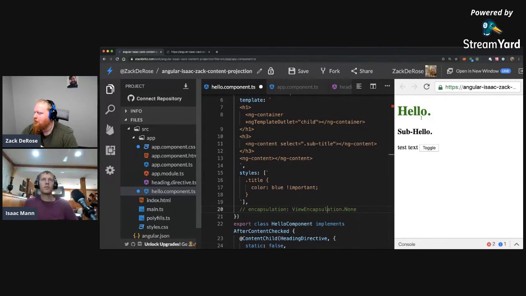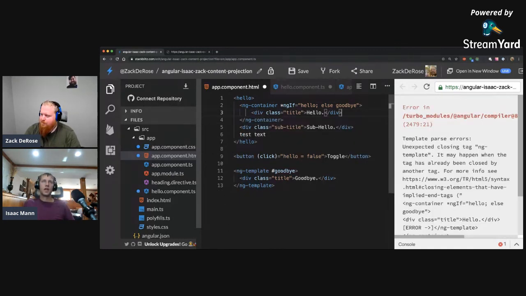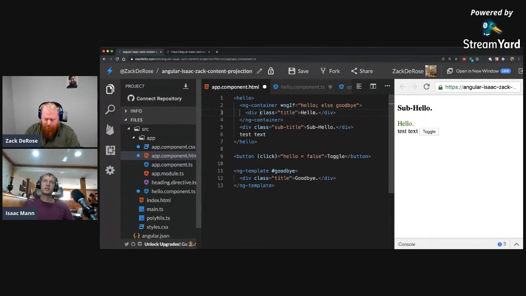Cool. Awesome. Okay. The last thing will take 30 seconds, and I want to show it because it's cool. Without changing the heading directive or the hello component at all, let's go to app-component.html. And you didn't know this, but we were writing a structural directive this whole time. Yeah. So let's get rid of that ng template and put star heading on our hello here. Surprise. That's awesome. So now it's got a nice clean API, and you can select this even down into grandchildren and have it show up where you want it to go.